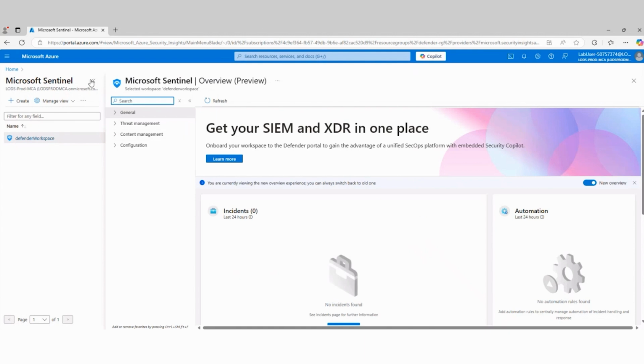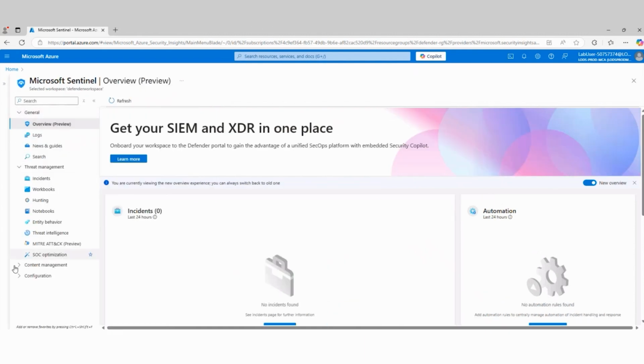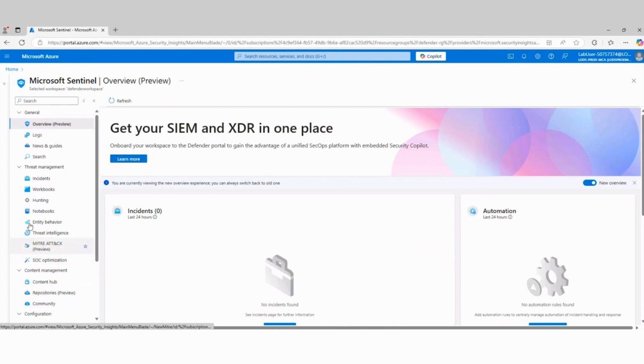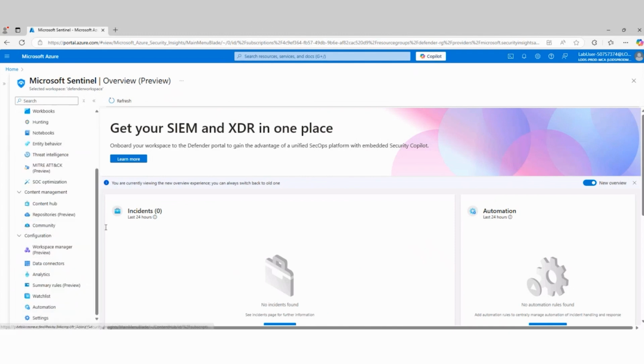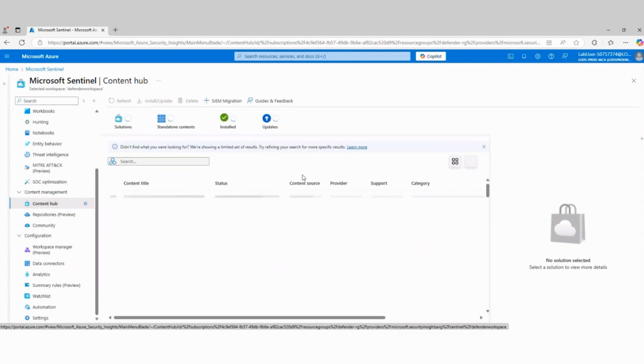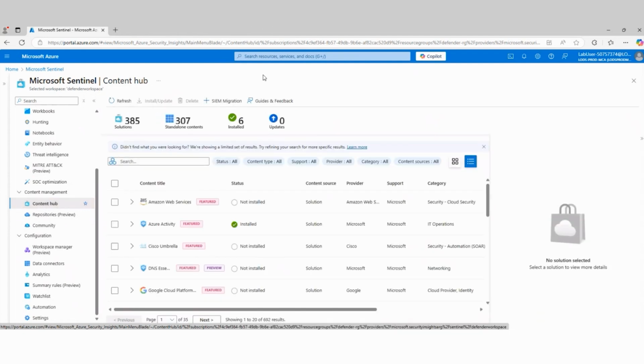Now, in order to connect logs to Sentinel, the first thing that we'll need to do, assuming we've got the prerequisites configured in Sentinel already, is go to the Content Hub. In the Content Hub, this is where you have the ability to install your data connectors. Keep in mind that it's a two-step process. Step one is installing the connector, and step two is actually configuring the connector. So in our Content Hub page, this is where we can install that connector.